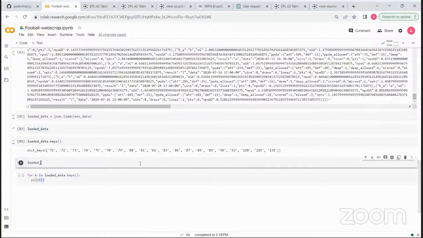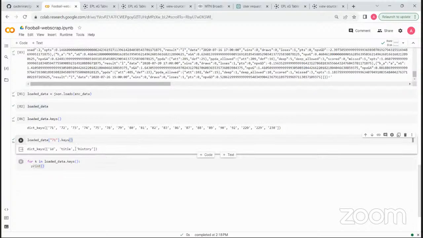Loaded_data, then let us select 71. I'm feeling this should be Aston Villa or something. Then let us see the keys. For each of these keys, their values are a dictionary, and those have keys called ID, title, and history.